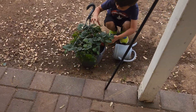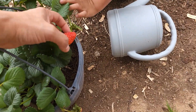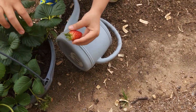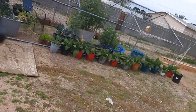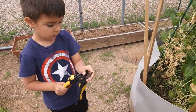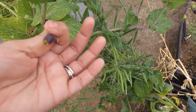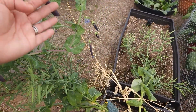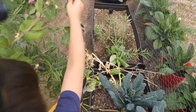Caleb is going to be my helper today. He found a strawberry — let me see if it's ready. Oh yeah, it's ready! It looks like a little Home Depot strawberry. Let me go wash it. Okay, be careful with those. We're going to cut the peas off. Look at this one — they didn't grow like a full-size pea, it's like one pea inside. We'll leave that one and cut these ones, and go all around and cut all of them.